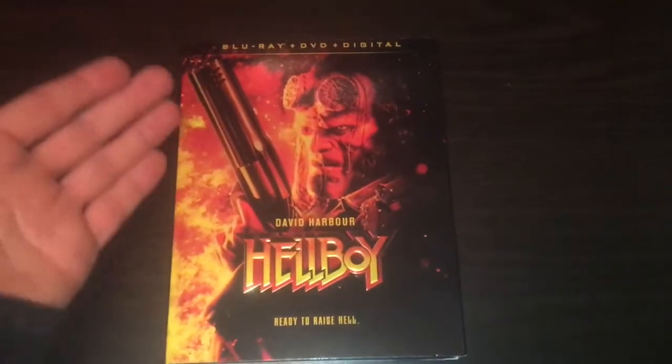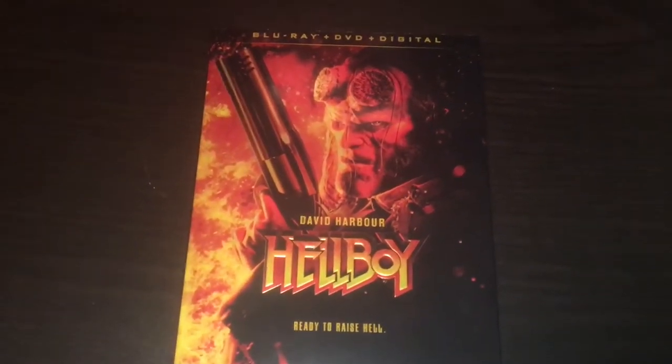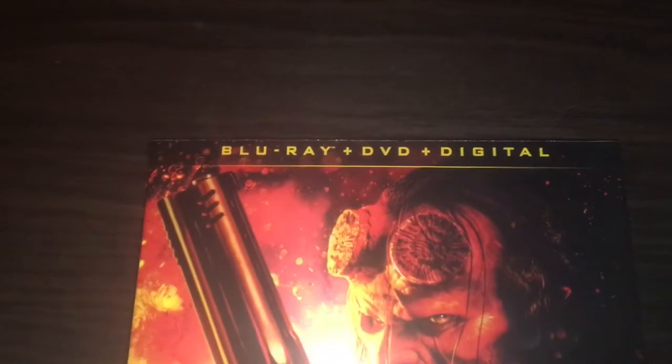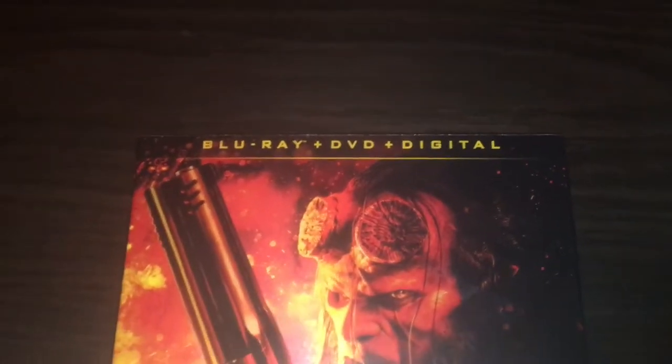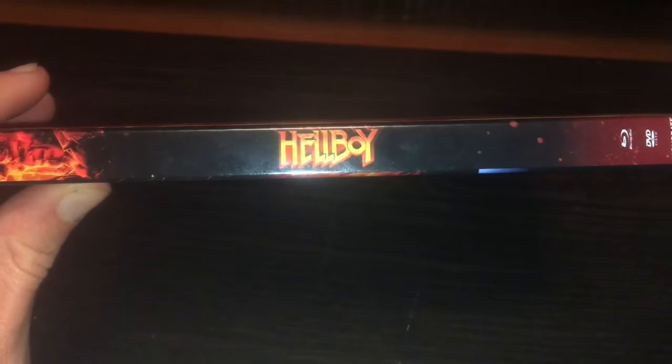So this is the cover of it. This is what we're greeted with. David Harbour, Hellboy, ready to raise some hell. Blu-ray DVD digital combo pack. That is the spine of it. Let me get the glare the best off that I can. Hellboy there. Blu-ray DVD Lionsgate. There is the back.